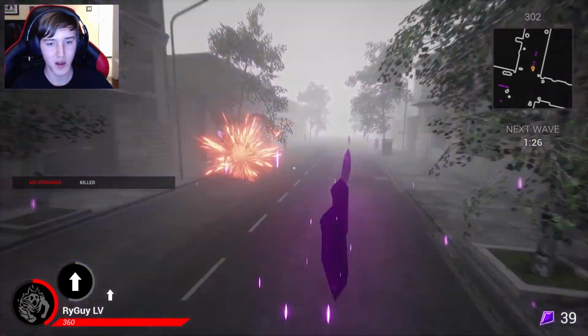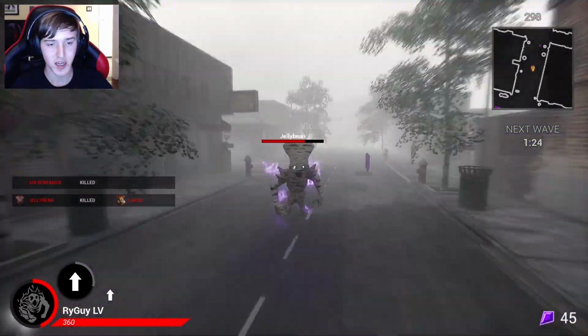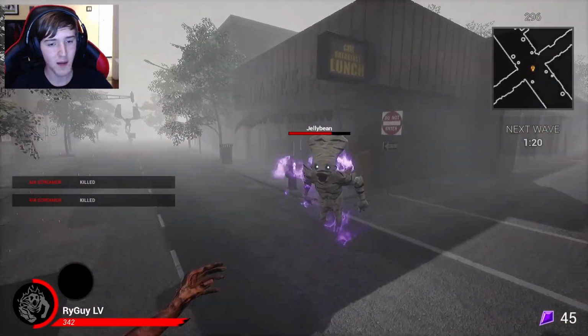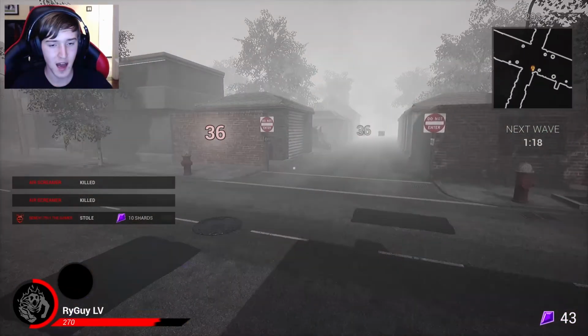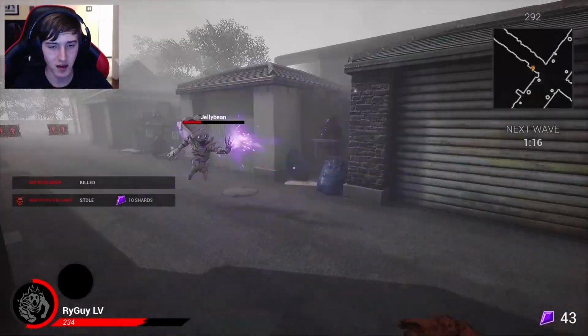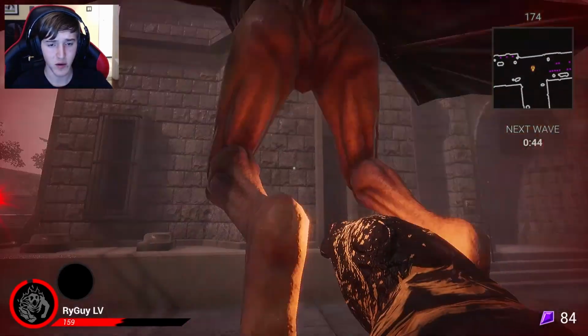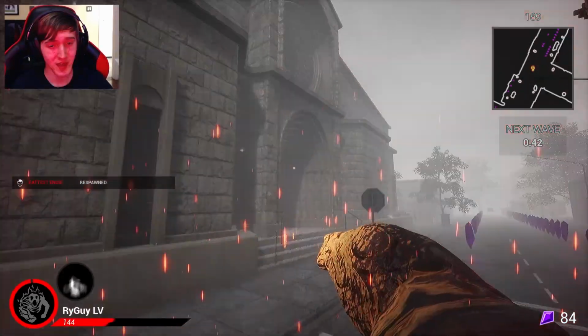So this map is one of the ones that greatly changed. Hey, Jellybean, get over here. It looks a lot more moody, and the lighting is a lot more in line with Silent Hill. Air Screamer, I don't know what you're doing. I don't know what this Air Screamer is doing.